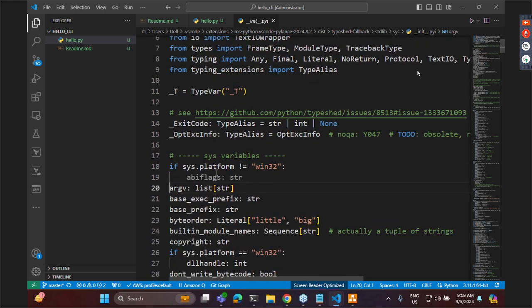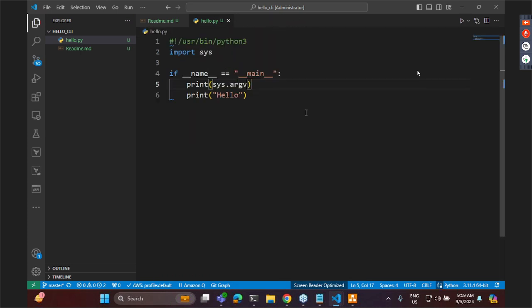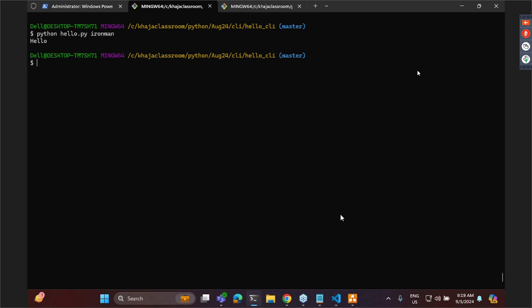So what is this? argv is a list of. Okay, right, sir. Now let me basically try doing this. So it is a list of strings. So what is the first argument? Name of the file. So what is the second thing? Whatever I have passed after that. So in this case, what is it I need to do?